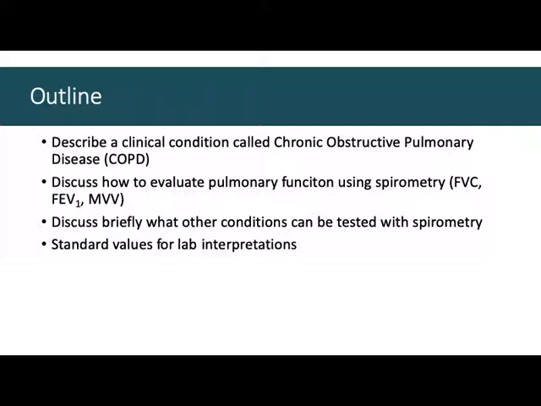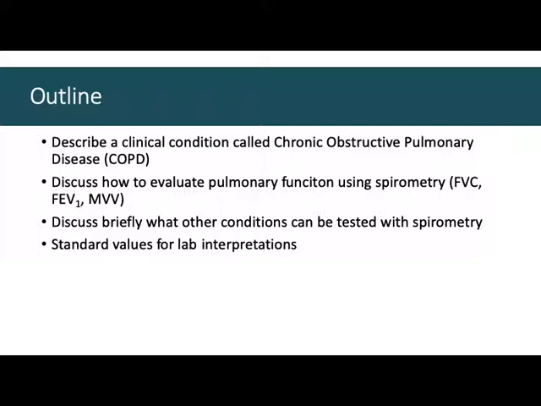And I think it's important because you will get a lot of standard values. You shouldn't be at a point where you've developed many of these conditions that we're going to talk about. But we're going to try to simulate them. We're going to create artificial COPD. So from a baseline where you know what the standard value should be, what each of these acronyms should be in a healthy person, we can move to a disease state to evaluate them there.